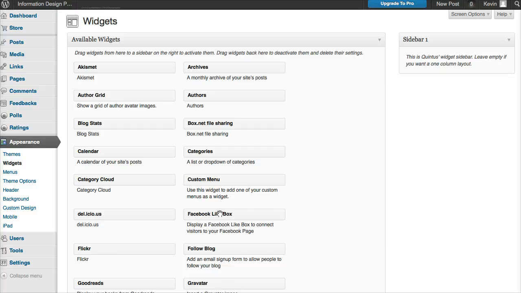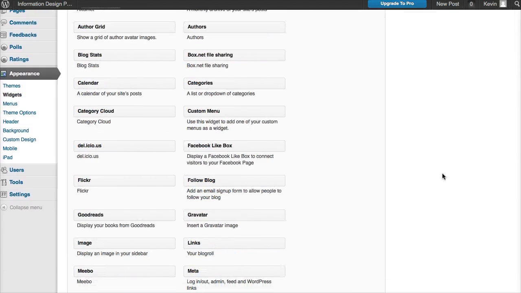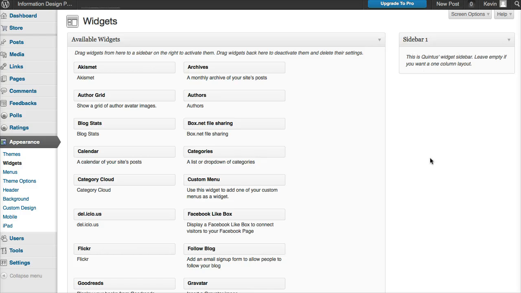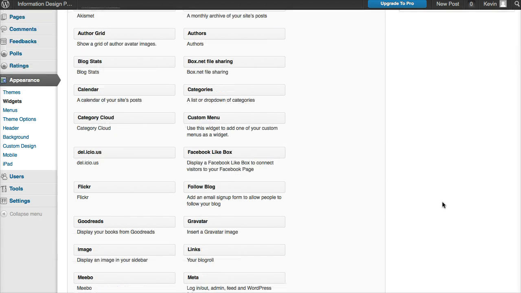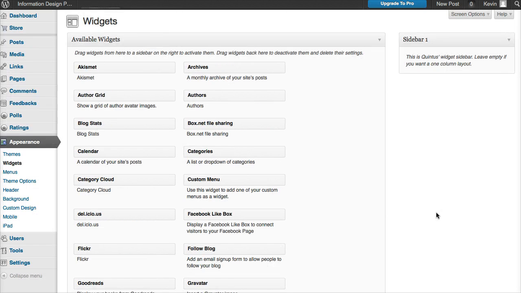This is a pretty simple site, and it only allows you to put widgets in one area, this sidebar. The sidebar will be the right hand of the site. More complex themes allow you to put sometimes 6 or 7 or 8 sidebars. There's some in the footer. You can put things everywhere. But this, like I said, is a fairly simple one. I chose it for this reason, where you can sort of add these things over here.